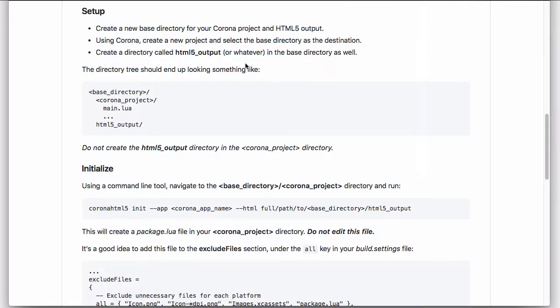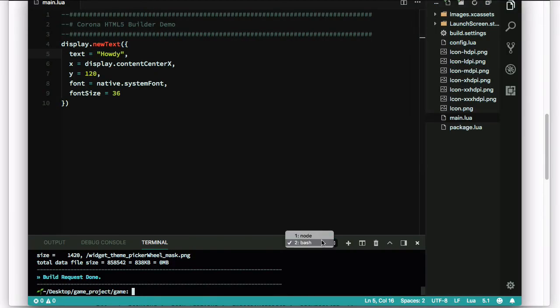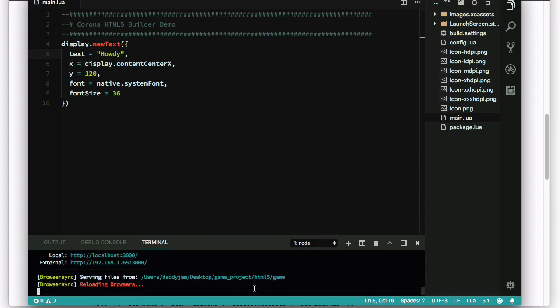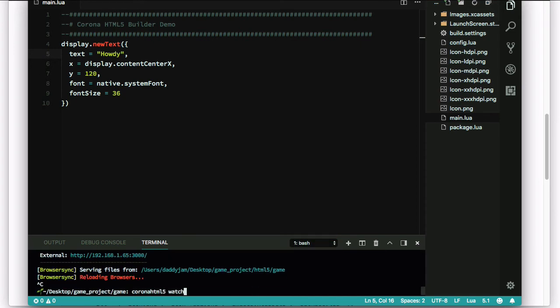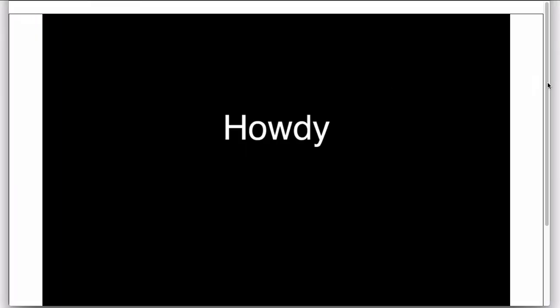One of the other options you do have, of course, is that HTML5 does have a debug build. So let's say I wanted to start a debug build instead. I can go ahead and close out this browser sync session. I'll open up a watch and I'll give it a flag of -D, and once I do that, now I'm going to be in debug mode, and I can see all the debug action.